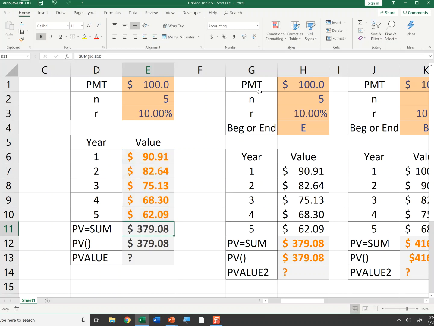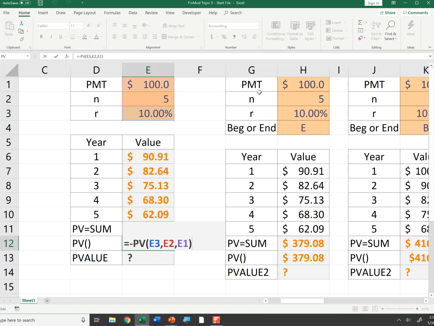In other words, the first payment happens in 1 year. That payment of $100 is worth 90. This payment is received at the end of 5 years, or 5 years from today. And if I sum up those 5 numbers, I say the present value of a $100 annuity discounted at 10% for 5 years is $379.